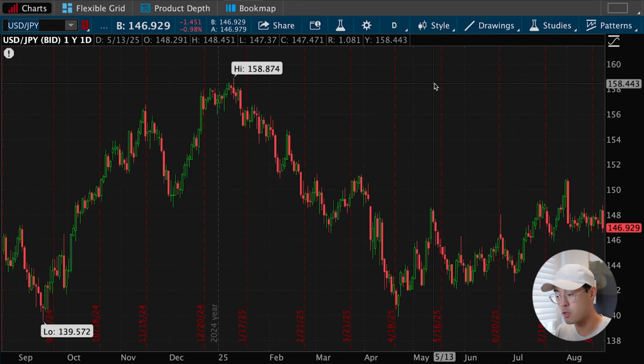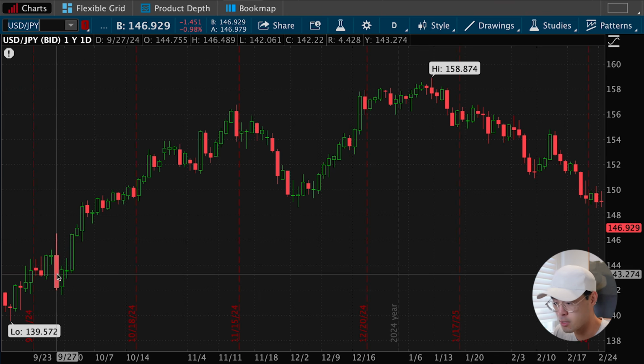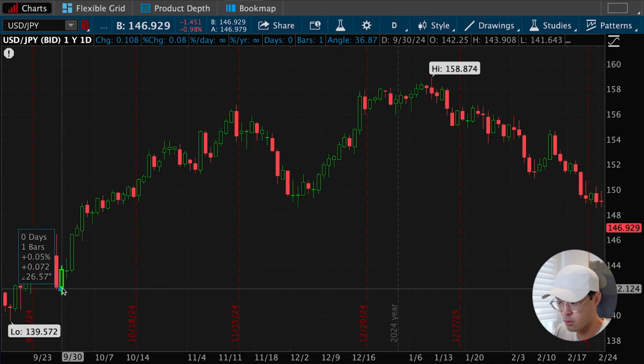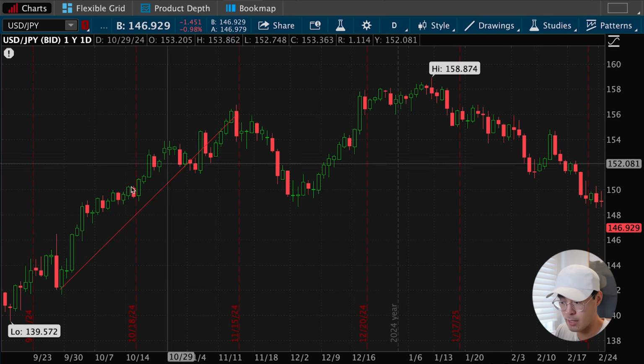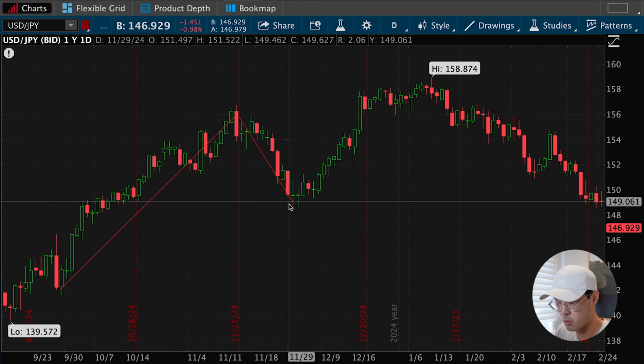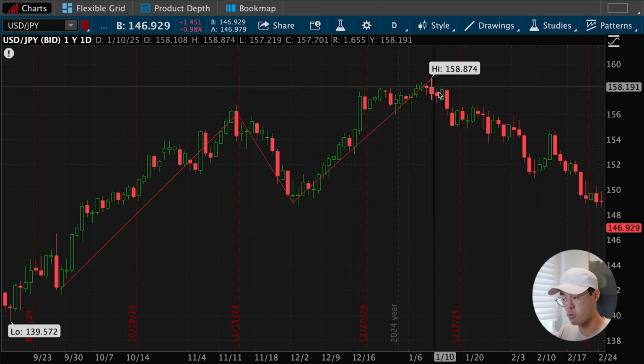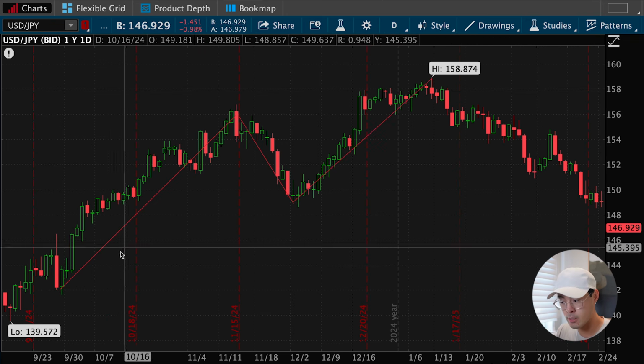So again, what we want to do here is practice. So we'll take a look at this and see if we can determine the trend on this currency pair, which is USD Japanese yen. What we do is you look for the low here, and it goes all the way up to a high. So that's A to B, and it fell back down to a C, which is a higher low, and now it's pushed up to a higher high. So you can see the trend in this currency pair for right now is an uptrend.